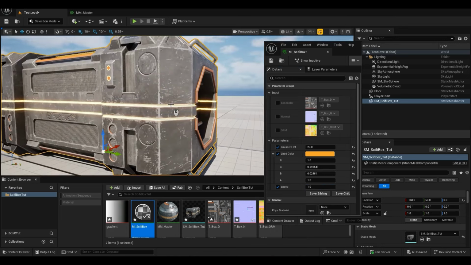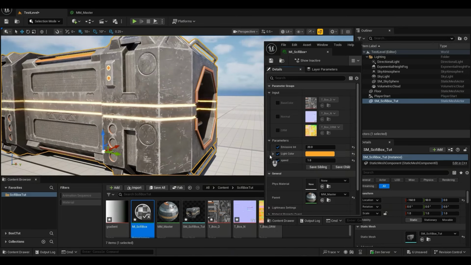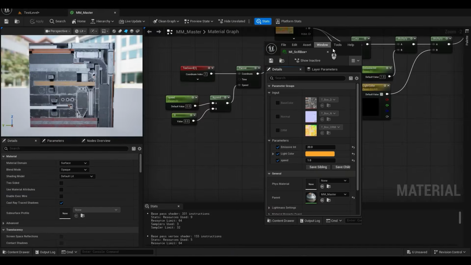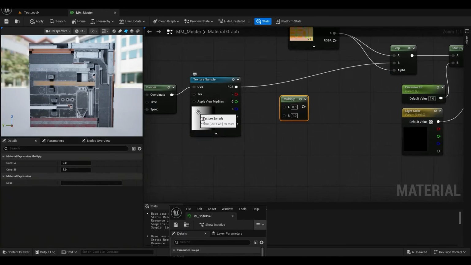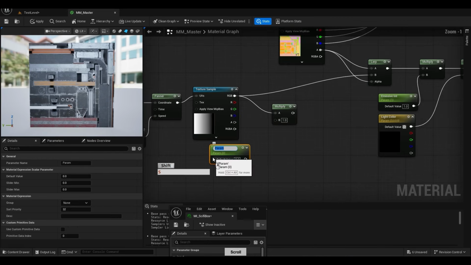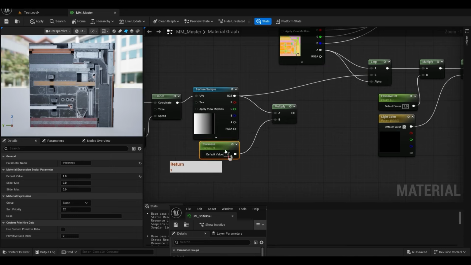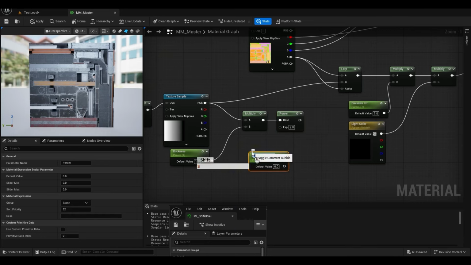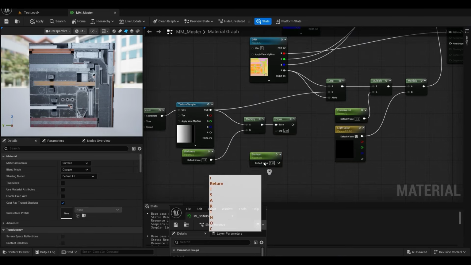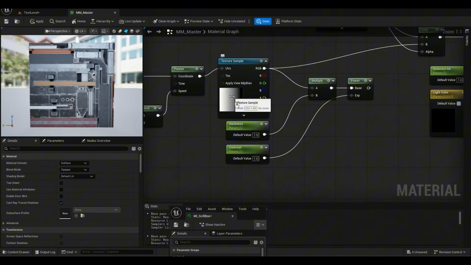To control this, I can easily come here and add a few nodes after this texture sample and before this layer. First is the multiply, so I can control this gradient's intensity. I'll set a parameter named thickness, and assign it a value, keeping it at 1 for now. And then I add a power node to control the contrast and gradient here. So, I'll add another parameter called contrast and set its default value to 1. Now our gradient goes from left to right. Maybe we'll change its direction.